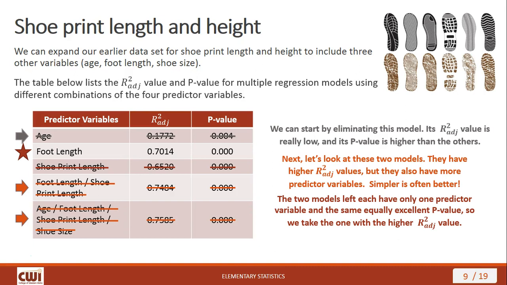Now, it shouldn't be any surprise that we selected this model. The length of your foot provides the best predictor for the length of your shoe print. Well, duh. I mean, the shoe is made to go in the foot. So, of course, that's going to be our best predictor. It makes sense that this would be the model that we pick.